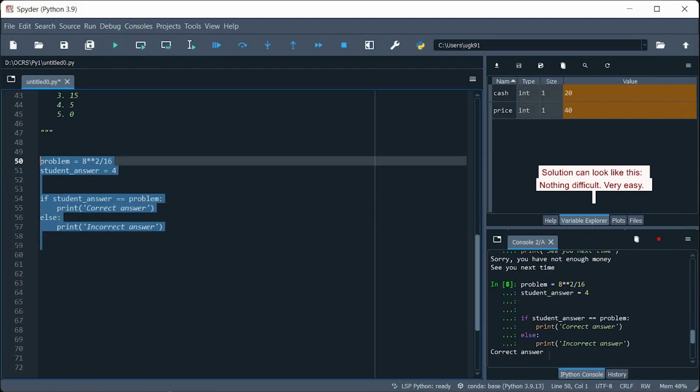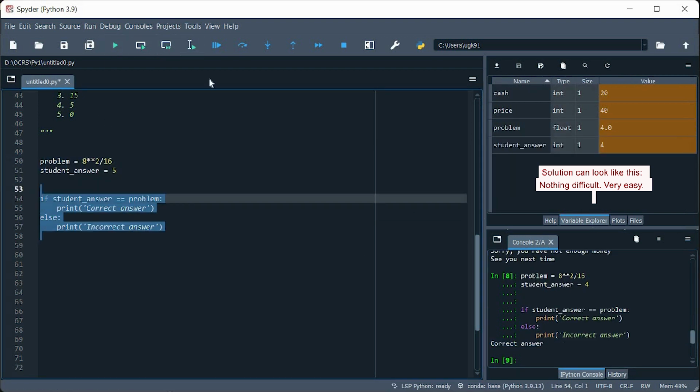A solution can look like this. Nothing difficult, very easy.